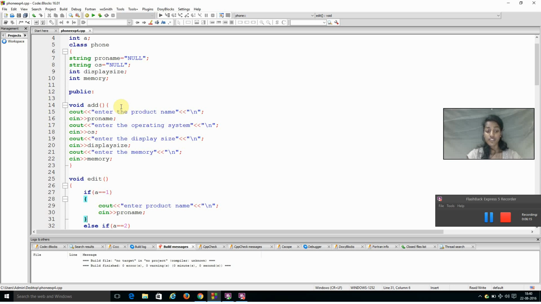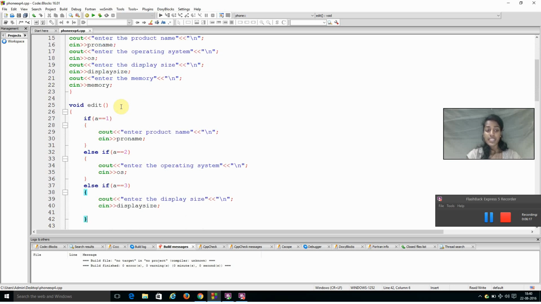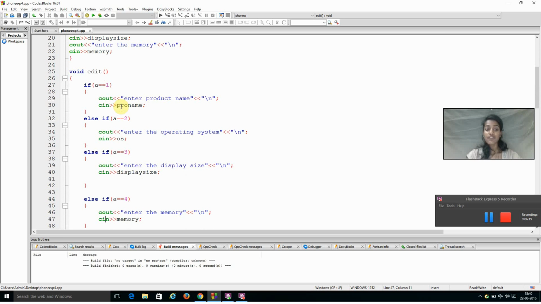Coming on to the edit function. If you remember, in case 2 we had given the user the option to enter the data which is to be edited. So if the value of a is equal to 1, then that means the data to be edited is the product name. I will give a cout statement, enter the product name, and the new product name will be accepted by the program. If it is 2, then the operating system data has to be edited.